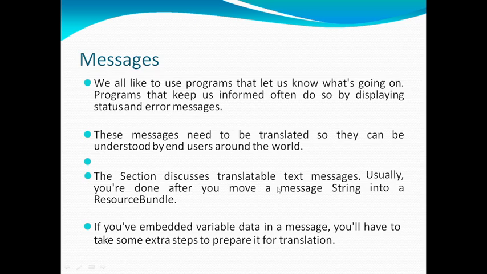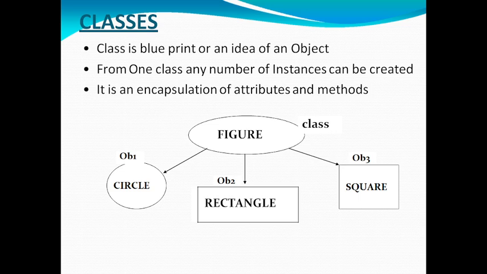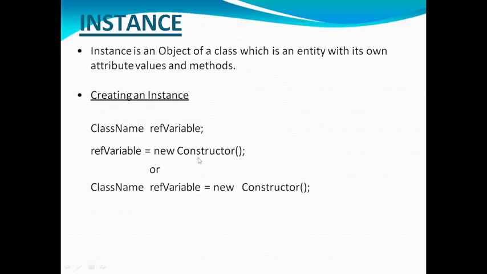Then the responsibility and messages, already you know that. So this is the class, the blueprint of the class, the idea of an object. This is an example of the class, the syntax. Already I told you this is the syntax of the class. Inside the class we can declare the variables, constructors, and methods. And then we can create the object.